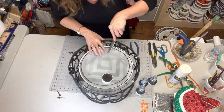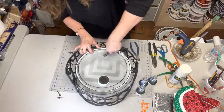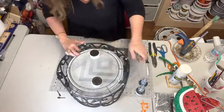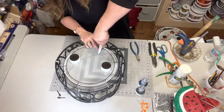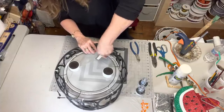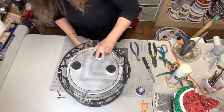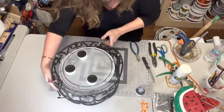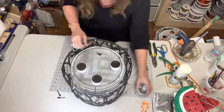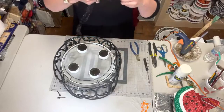Okay, so we need to do, let's go straight across and do one over here. They're all already on there. Then I'm going to come between here. Push down. All right. Okay, now we've got our chain.